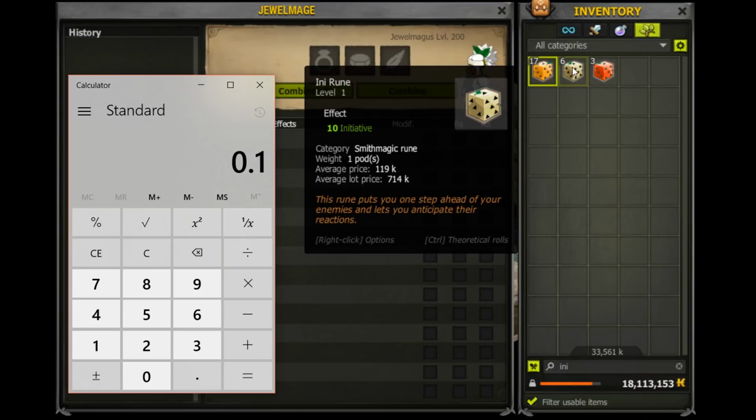So now if we take the amount of initiative on this rune, which is 10, and we multiply it by the sync value, we get 1, which is the sync value of an initiative rune. So this rune right here is 1 sync. And now if we go to Pa and we do the same thing, so it's 30 initiative, and we multiply it by the sync value of 1 initiative, which is 0.1, we get 3, which is the sync value of the Pa initiative rune. And now if we go to Ra and we do the exact same thing, which is 100 initiative, and we multiply it by 0.1, which is the sync value of 1 initiative, we get 10, which is the sync value of a Ra initiative.